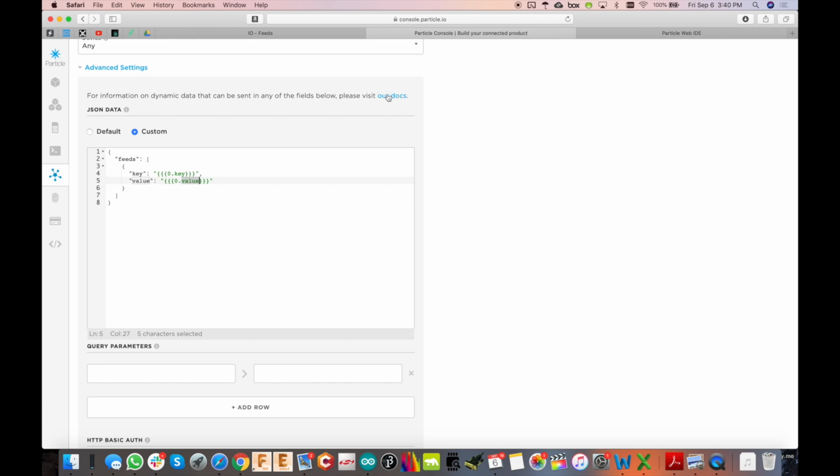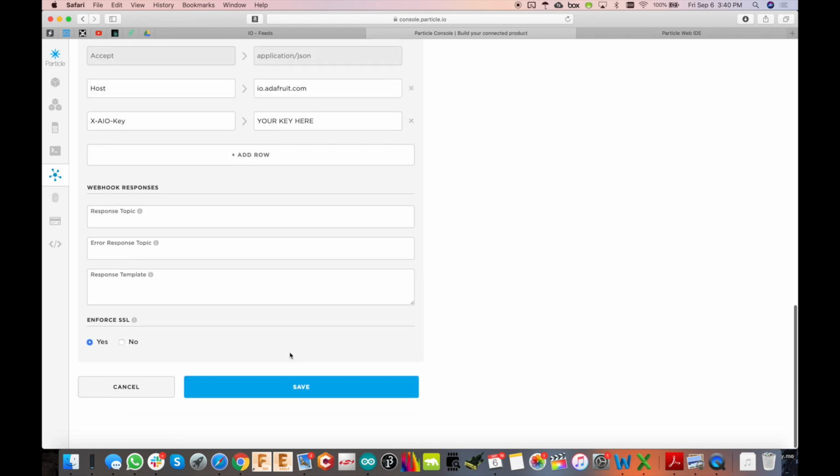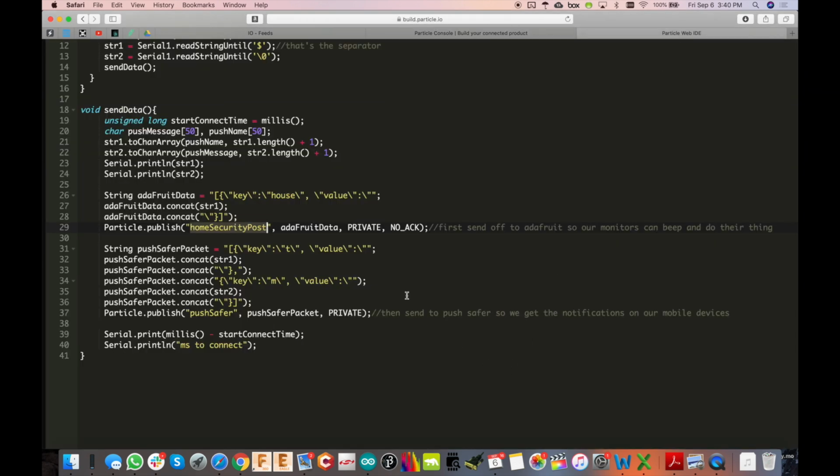You can go to their documentation to see how that works, and they've got some other examples there. And I think that's it. Yeah, that's it for the IO.Adafruit. Now I can go back to the web IDE, and you can kind of see what I'm doing here. So I need to build out a packet now for the IO.Adafruit, but really for the webhook.